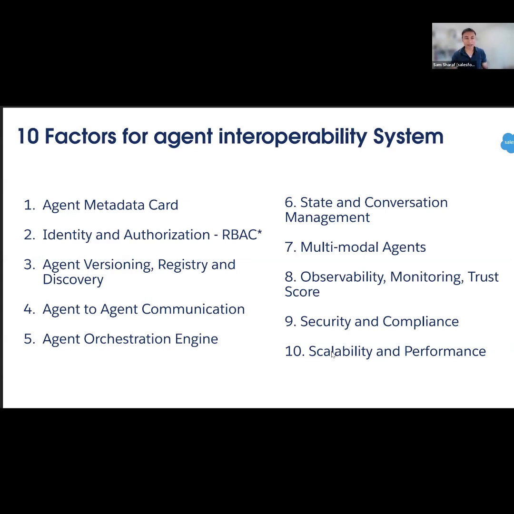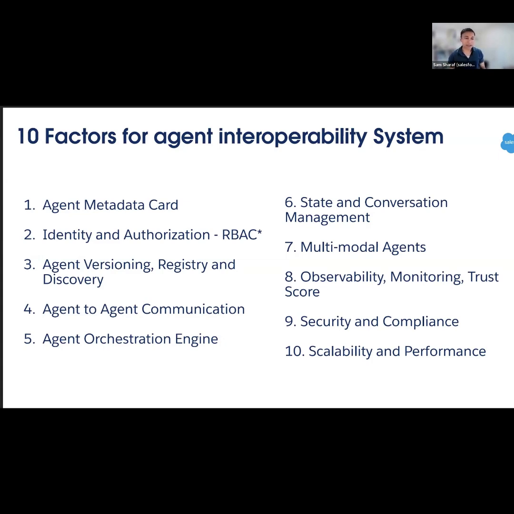In the context of agents, it becomes important that we define what the agent capabilities are, whether that agent can handle PII, PCI data, whether it is HIPAA compliant in the context of healthcare. And in the context of the agent registry, we'll index it more. Then we go into identity and authorization, which becomes very important especially for cross-domain agents, which are across network domains. How do agents authorize with each other? How do they share identity? And is there a notion of role-based access control?